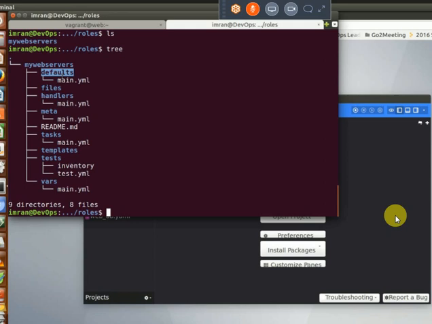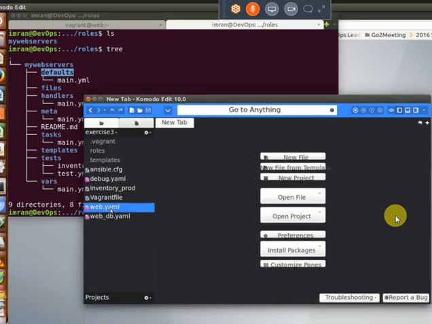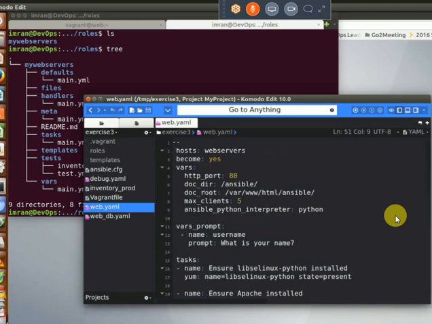Let's say you have a variable called port, and you define this httpd port variable in the vars directory. Its port number is 80, right? And in the defaults directory you have defined the same variable, but the port number is something else, let's say 8080 or 8090, whatever.